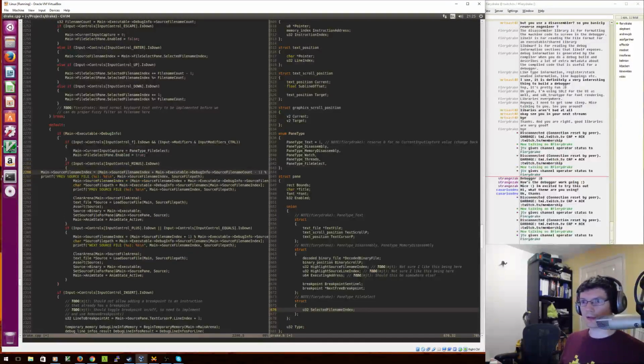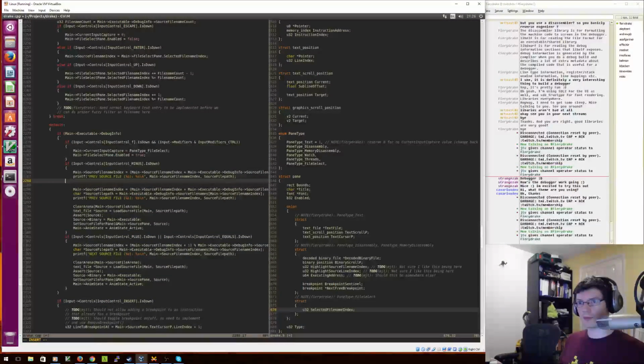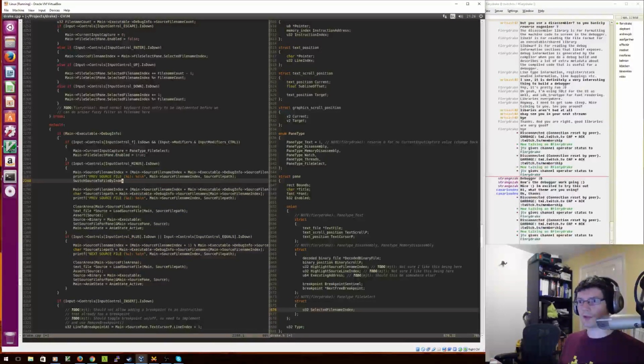So the idea here was to leave all that intact, but instead call switch source to file by index, pass in main, and pass in the index we want, which will be what exactly?